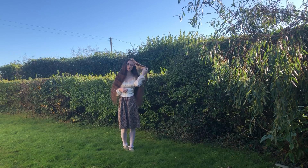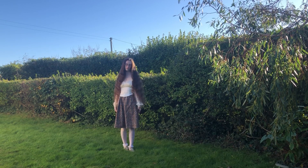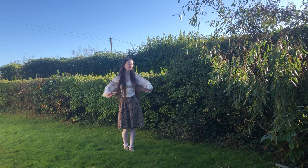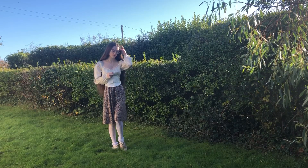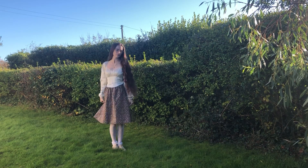You might recognise this skirt as I made a whole lookbook surrounding it. It's a skirt that my grandmother made for my mum and it's been handed down to me — it's handmade, it's from the 70s, it's got this lovely strawberry pin and I just love it so much and I'm so happy that I still fit into it. One day I will not fit into it and then I will have to pass it on to my own children.